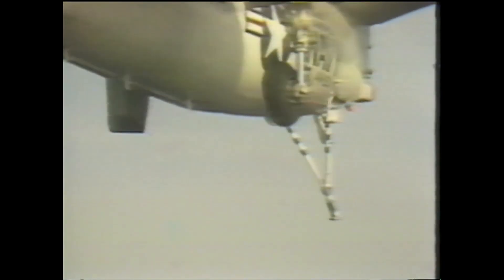A small hook on the back of the plummeting plane snags one of the cables strung across the deck to stop the airplane. The pilot lands with engines roaring at full throttle so that if he misses the cable, he can get the plane back in the air. It's like parking a car by smashing full speed into the car in front of you — an awesome experience. You're looking at the deck, checking your alignment, making sure you're coming down at the right attitude. Then all of a sudden it's water, water, water, steel. The hook catches the wire, the plane stops, you lunge forward — and it's just fantastic.